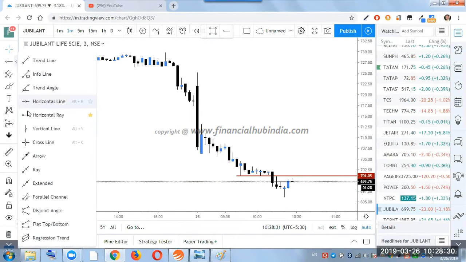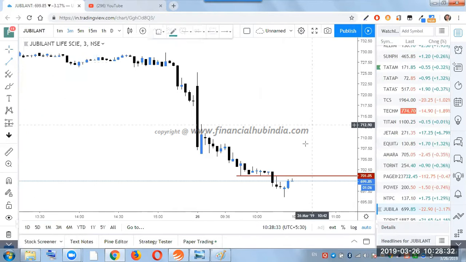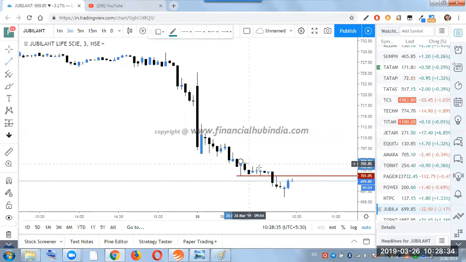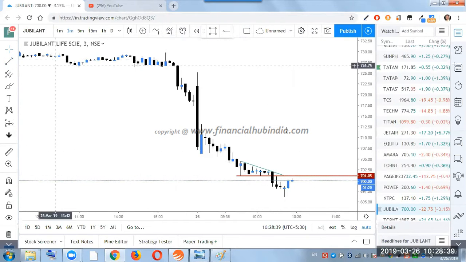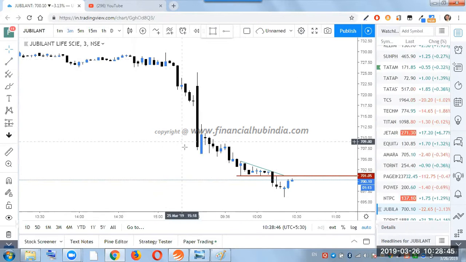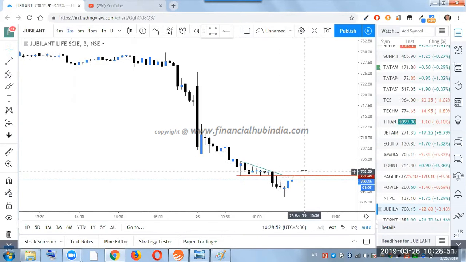Overall, the key layer is important because the context is much defined over here. So this is a trade based purely on the 3-minute time frame, right? And where would be my stop loss? The stop loss would be above this key level, not exactly on the key level, but some points above the key level.